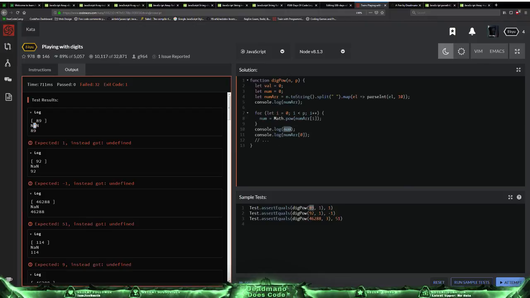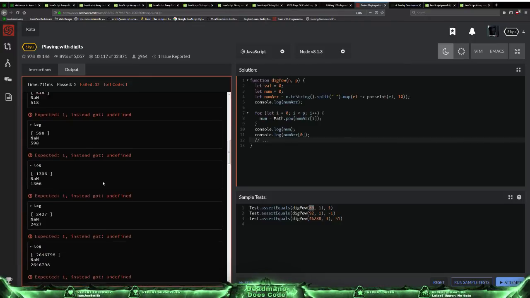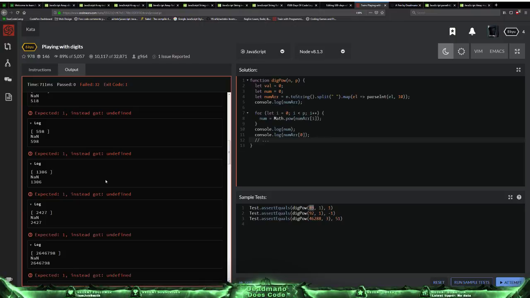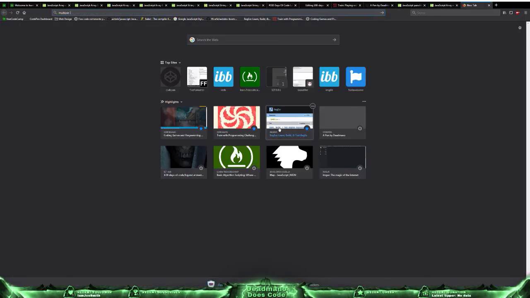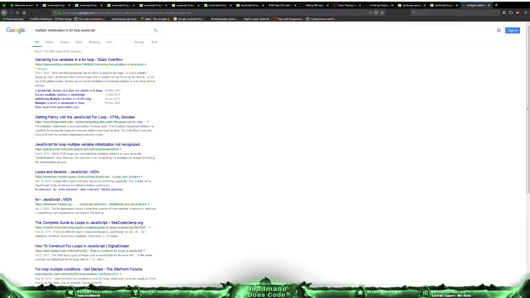Why is num not a number, but num array 0 is? Oh, we need another loop inside of that. Can you have multiple initialization in JavaScript?